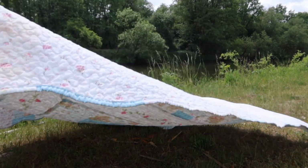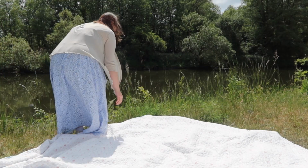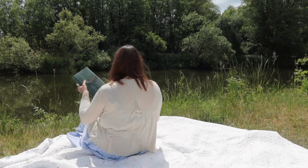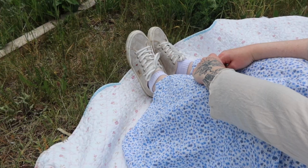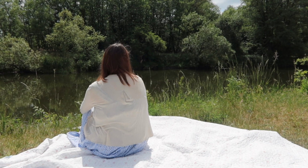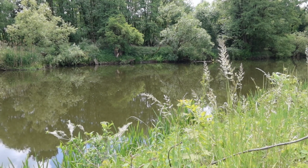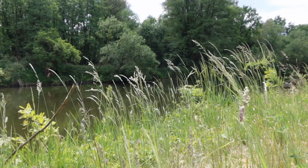I brought my journal with me because just like the moon, I go through emotional phases. And because the moon is influencing the element of water, and at least for me has a big effect on my emotions and my whole being really, it is so helpful to keep a moon journal and see how the phases of the moon may affect your emotions.